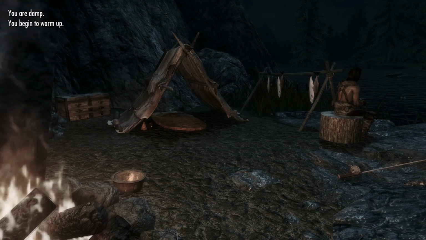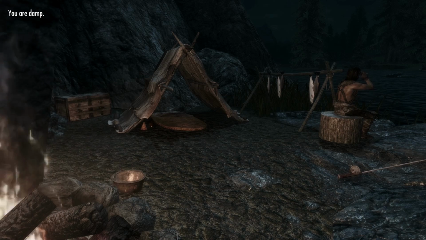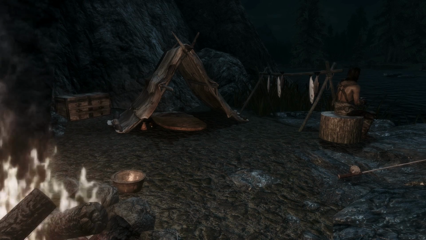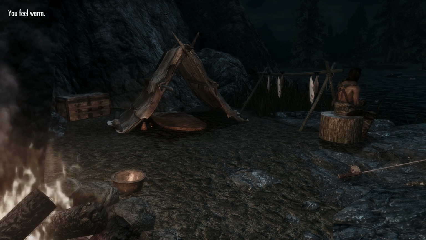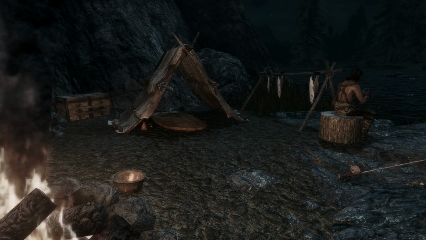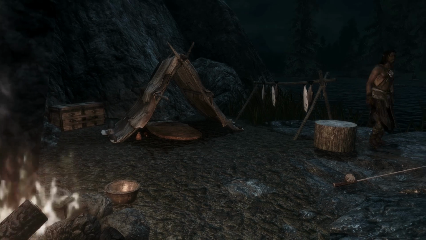You begin to warm up, you're damp. But the snow also can hurt you, and this is a nice feature, so go down with Frostfall. So that the snow benefits you. You're completely dry. Thank you.